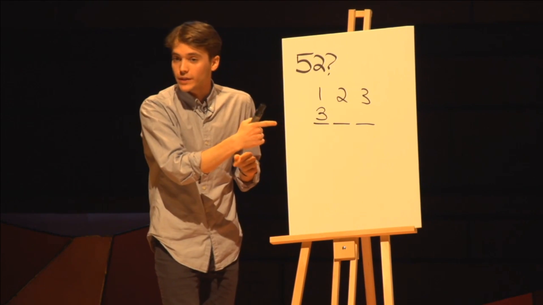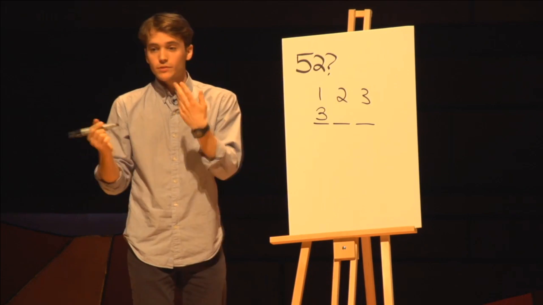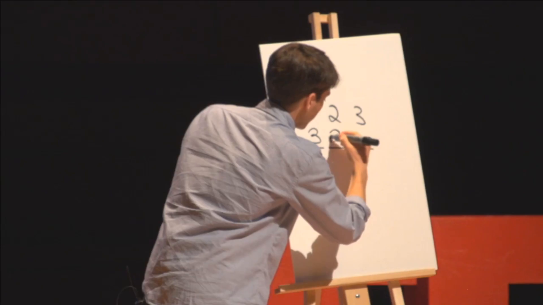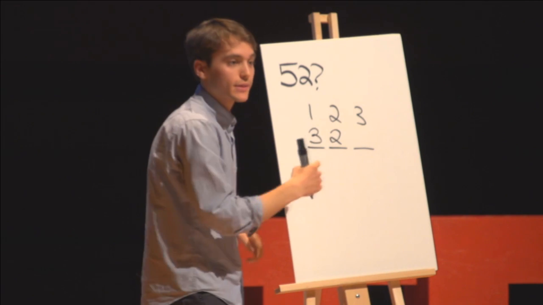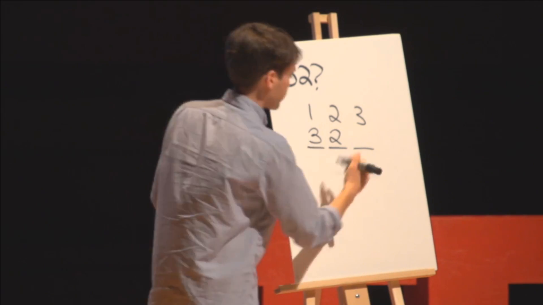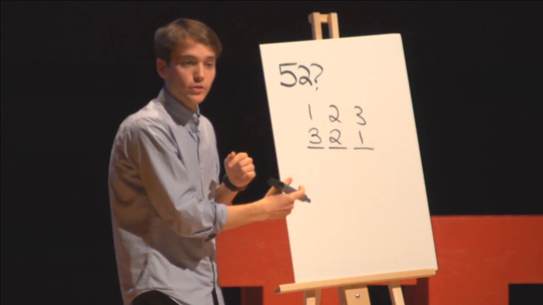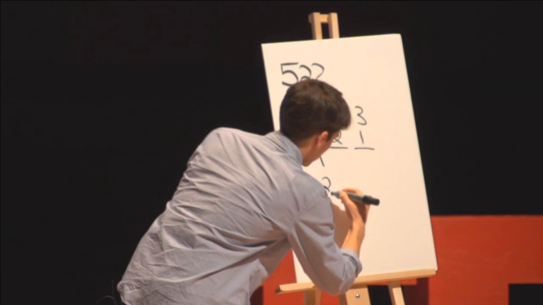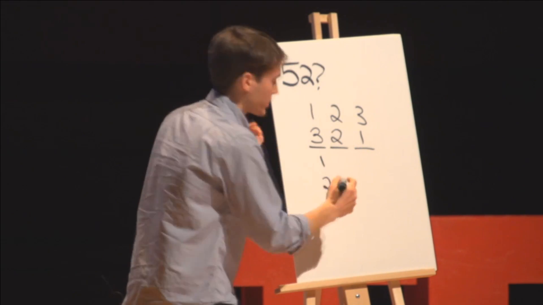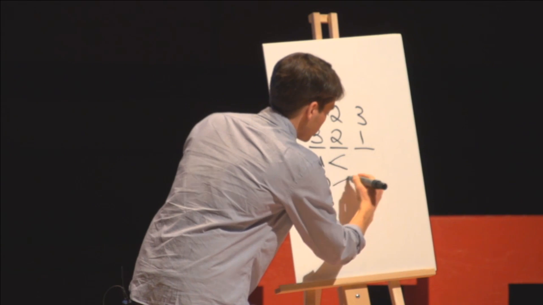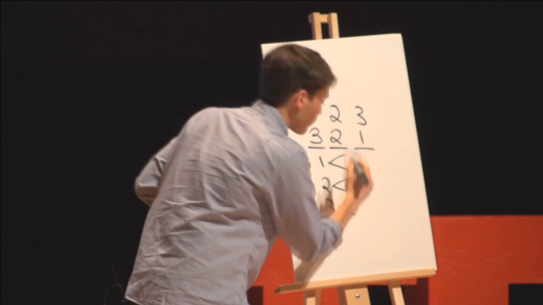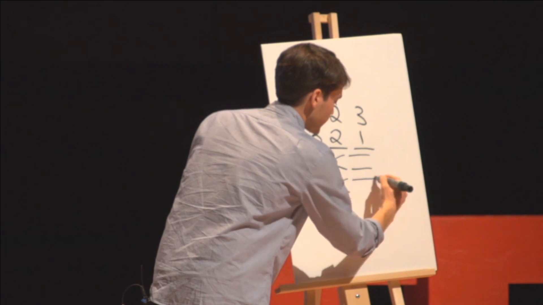Once we've put a card in the first space, we've got two cards left, two options in the second. And with a card in the first space and a card in the second space, we have one option left for the last card in that space. For each of the possibilities in the first space, one, two, and three, we have two options in the second space. And for each of those possibilities, we have one in the last space.